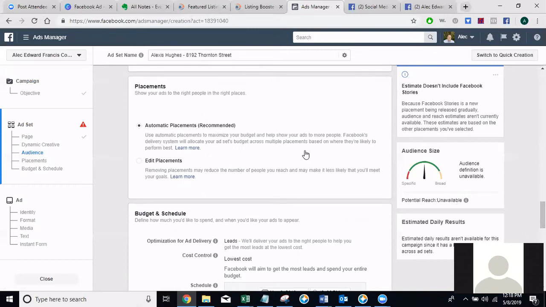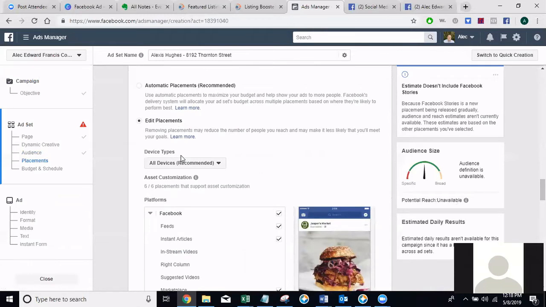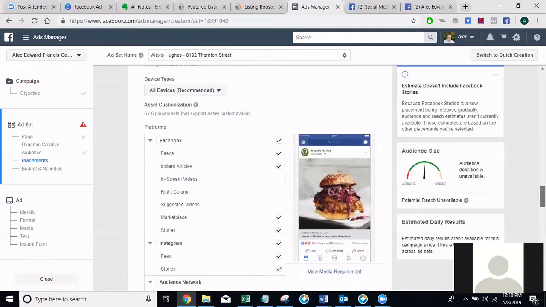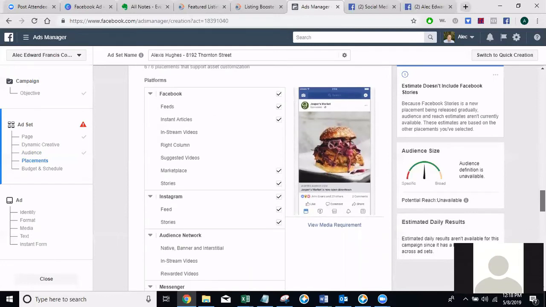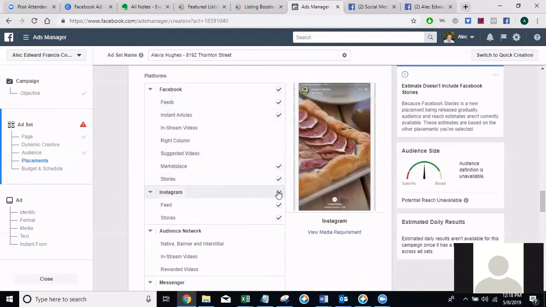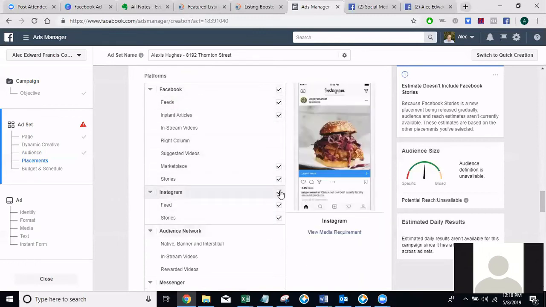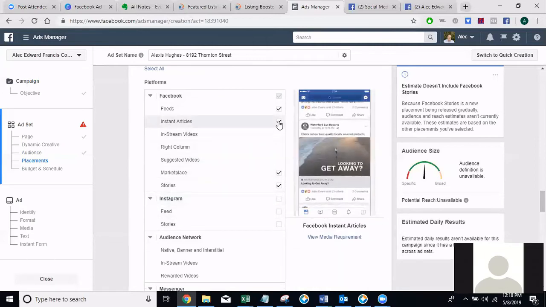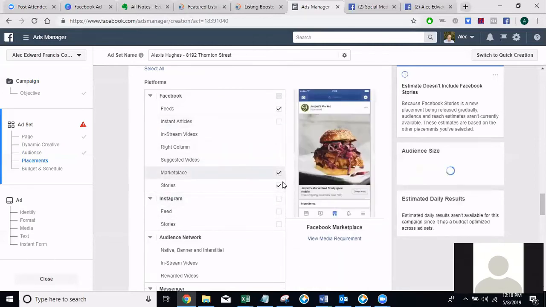If you have a pen and paper, cost-cutting tip number 5, edit placements on here. When you edit placements, it means that you change where your ad shows up on the Facebook and Instagram platform, because remember, Instagram is owned by Facebook. And by default, you're going to be on the Facebook newsfeed, instant articles, the marketplace, stories, and on Instagram. Well, off the bat, if you're not optimizing your ad for Instagram, that's a wasted dollar. I promise you, it's totally wasted. Get rid of it. My personal preference is that I don't really want any of this.